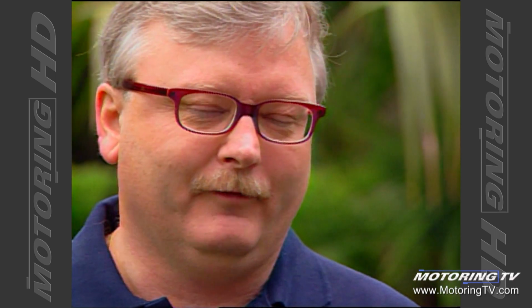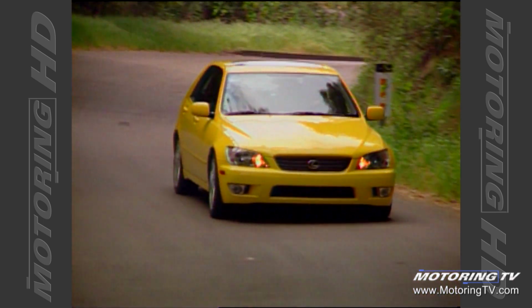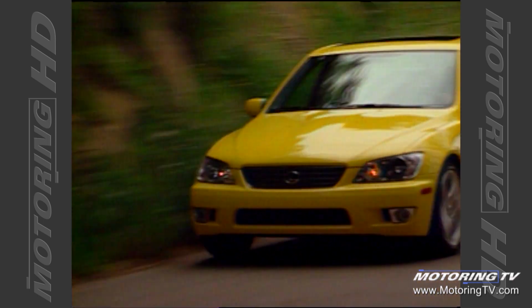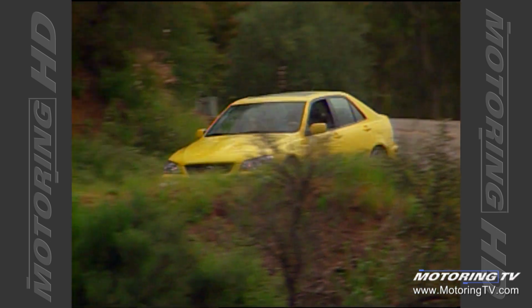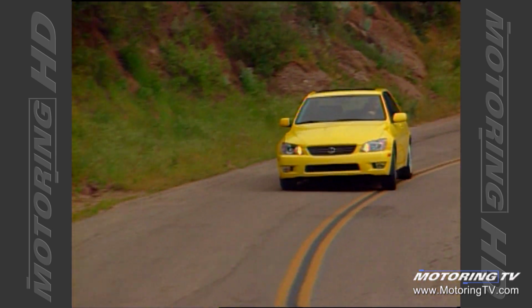IS300 is a vehicle that we've been waiting for quite some time. Its front engine, rear drive aspects are something that most buyers in this particular segment are looking for. When Lexus first launched, we attracted a lot of people who were traditional luxury, domestic luxury car owners that were older in profile. Now with IS, we feel that we can really attract a much younger buyer to the Lexus family. We've been looking for an entry-level model that would allow us to bring new people into Lexus, and IS300 is certainly going to offer that.